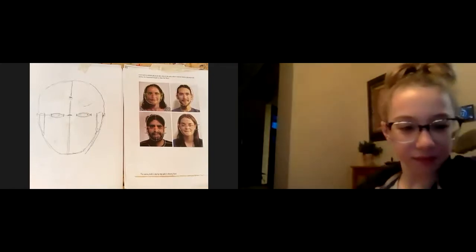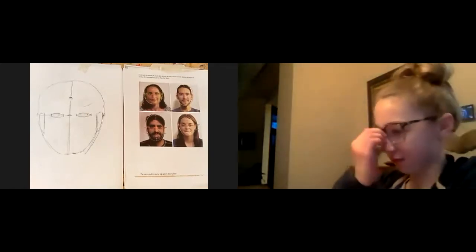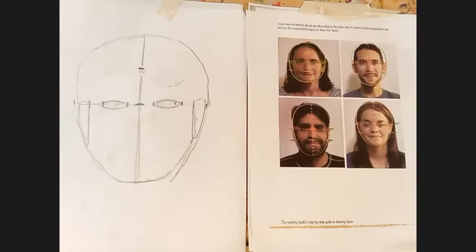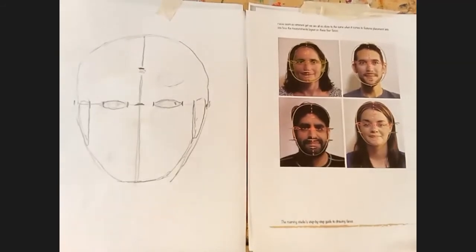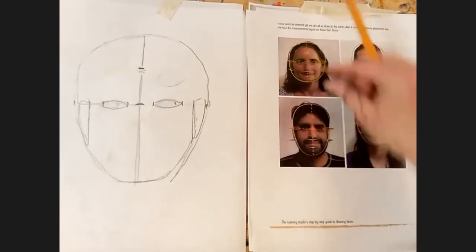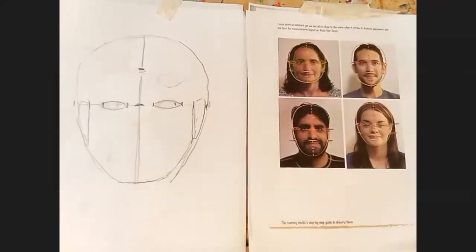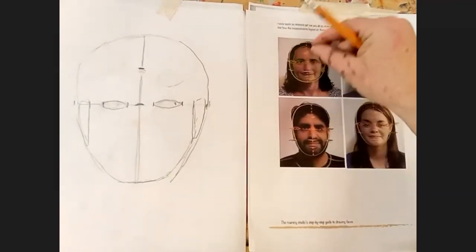Good job. All right. So before we go to more detail on the eyes, for Gina, and for the rest of you, why not, we're going to talk about noses and mouths very quickly. One of the things to observe, you remember we found the quarter point up here.